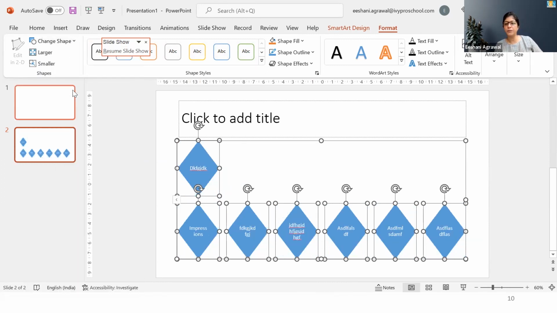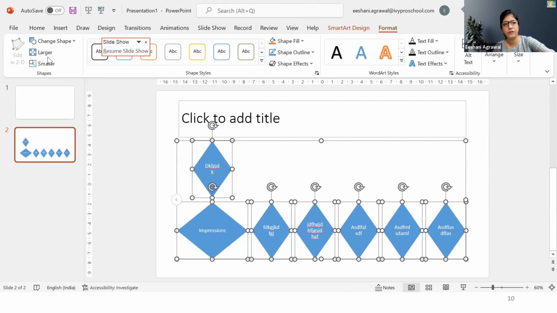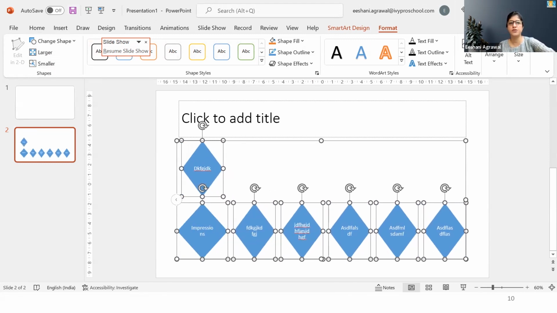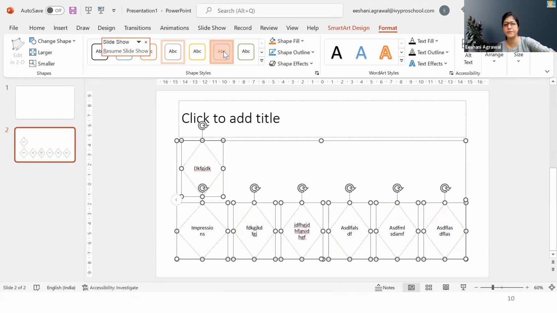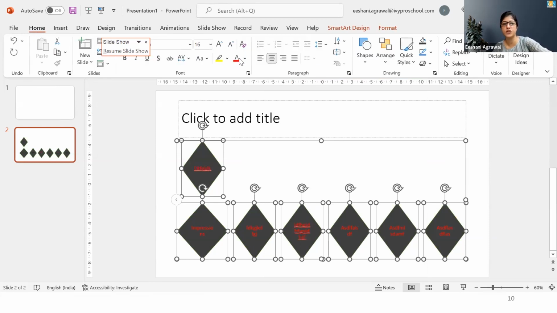So you might start with a particular design in SmartArt, but it gives you full freedom to make changes over here. If you want to make your design element a little larger, you can click here. If you want to make it smaller, click here, it makes it smaller. If you want to change any of the shape styles, you can click. If you want to change the fill colors, that can be changed. When you go to home, you can also change the format of your fonts. So all this freedom is given to us.